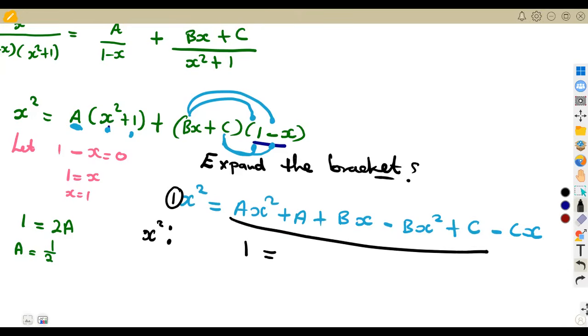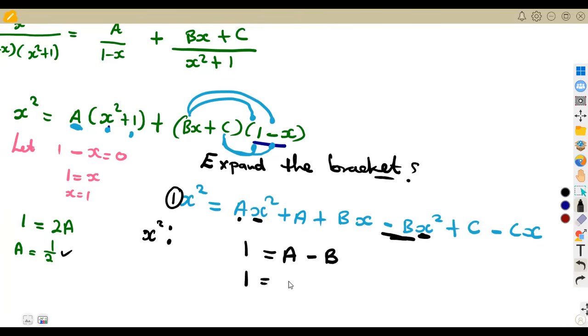On the right-hand side of our equation, what are the coefficients of x squared? There is a here on x squared. So we've got a here. On x squared, there is a minus b. So it's a minus b. So this one is an advantage. It's not like the previous question that we had where we form an equation, we form another one. Here we can solve for b because we have the value of a. We calculated that before. So 1 is equal to a, which is a half, minus b.